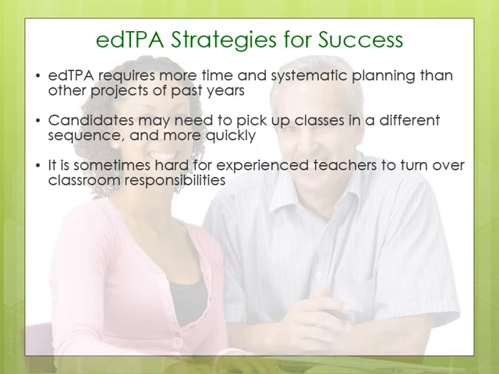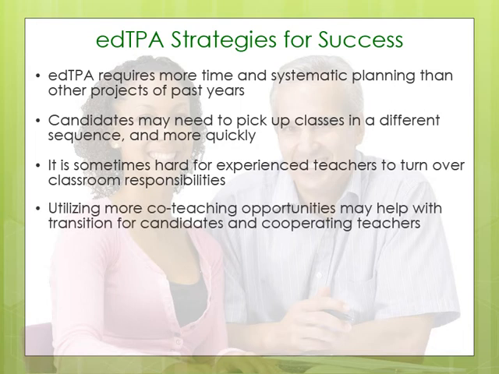It's sometimes hard for experienced teachers to turn over classroom responsibilities to student teaching candidates they don't know well and have never seen teach. The goal is to provide ways for cooperating teachers to feel comfortable working with the teacher candidate while maintaining teacher quality. For example, utilizing more co-teaching opportunities may help with this. Instead of simply giving a teaching responsibility to a candidate to handle alone, candidates may co-teach and share responsibilities with the cooperating teacher, providing an easier and less stressful transition.